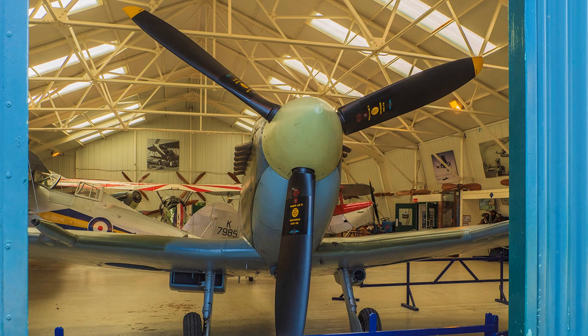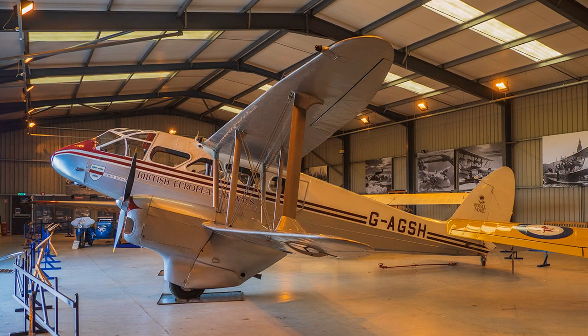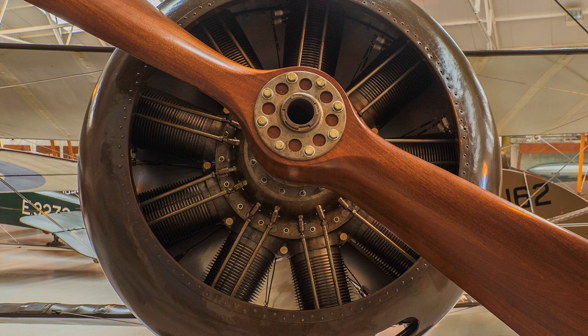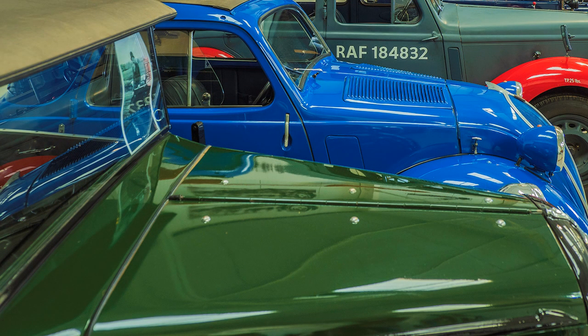I found the static display interesting from a photographic standpoint, and was intrigued by the various geometric shapes achieved by different viewpoints. Being in a hangar and under low light, illumination was a mixture of artificial and daylight. I relied on the image stabilizers in both camera and lens for sharp images. Yes, these shots are hand-held.